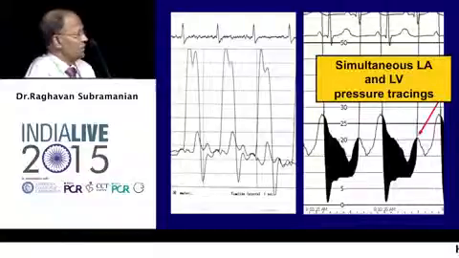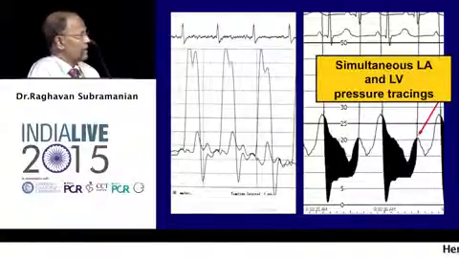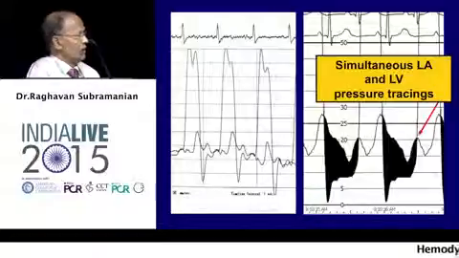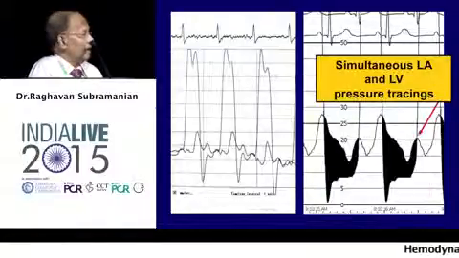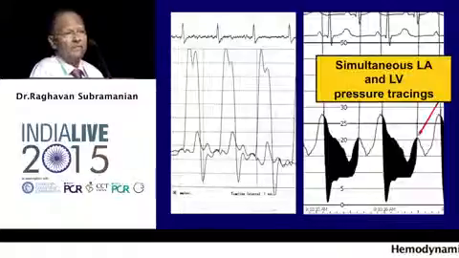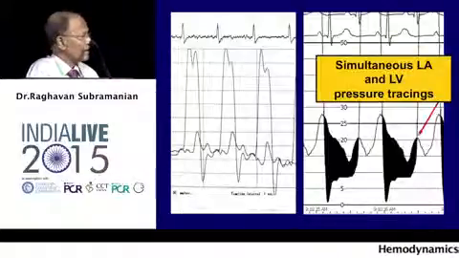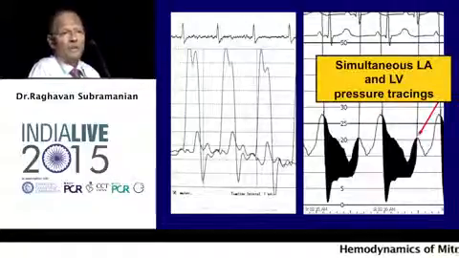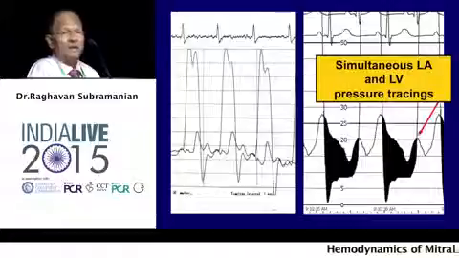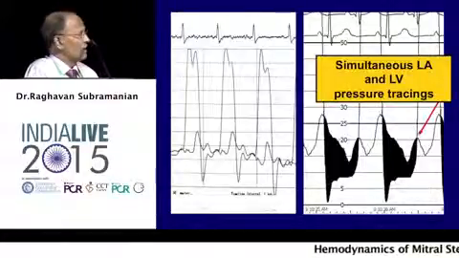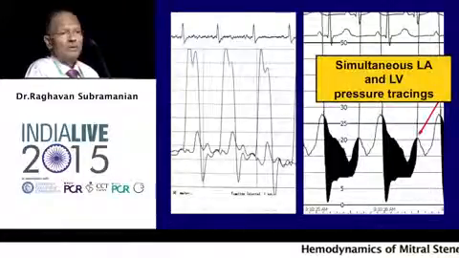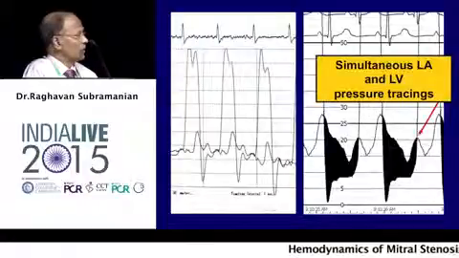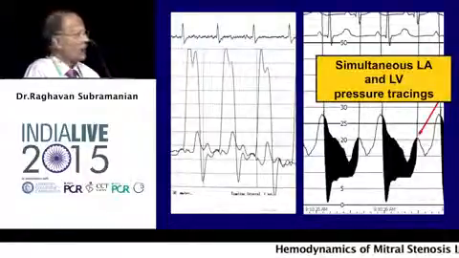In the normal individual, the left ventricular end diastolic pressure and the left atrial pressure are equal. There is no gradient at end diastole between the left atrium and the left ventricle. There may be a small gradient in the early part of diastole. This is partly due to a rapid flow in the initial part of the diastole, as well as partly an artifact due to the fluid-filled catheter, which shows as an exaggerated downward dip in the LV diastolic pressure.